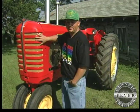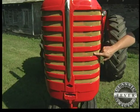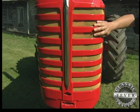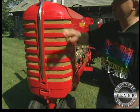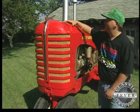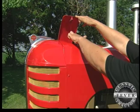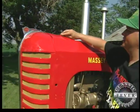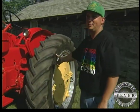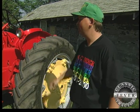They painted the grill screens yellow for the simple fact that behind it was the hydraulic tank, and they didn't want anybody to see the hydraulic tank because if you painted it red, you'd see it. The triple series had the chrome piece here and here. Underneath here, they put a hood door, which you could check your hydraulic oil and your antifreeze. It had the spin-out rear wheels that you could spin out for wider rows, instead of the adjustable axles that had the adjustable wheels.